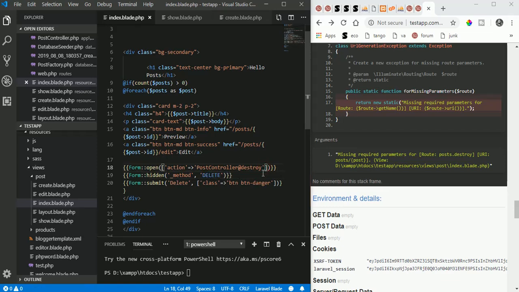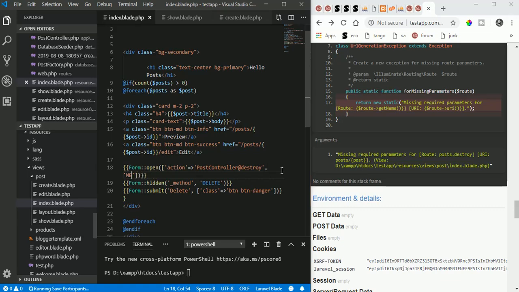Missing parameters, we will add the method of post and reload.